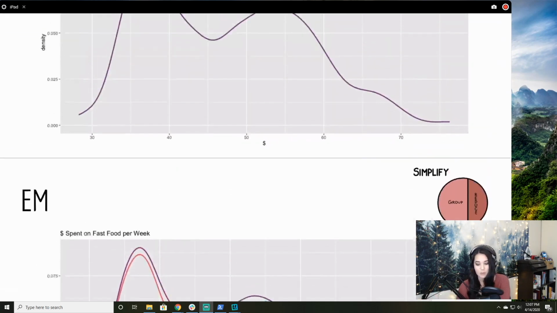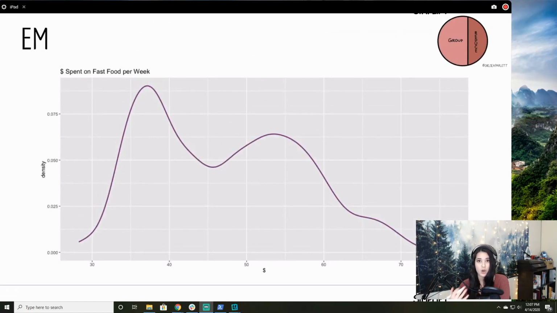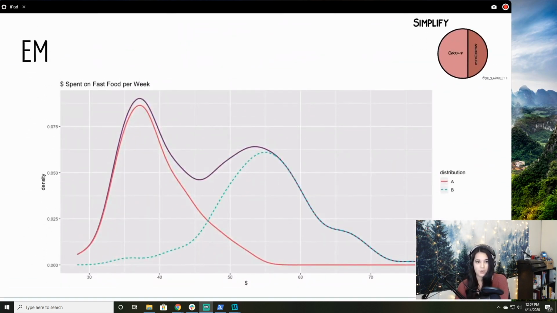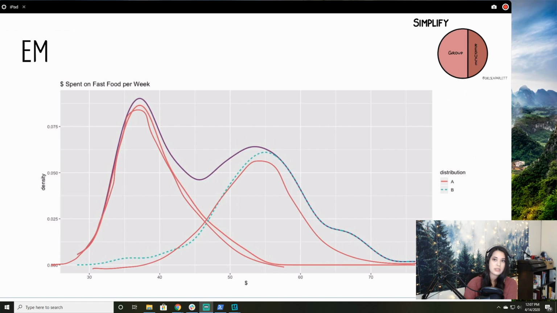So the idea is that when we observe data like this, we can often think, there's a bunch of latent, which just means unobserved, groups that make up this distribution, and I'd like to know what those groups are. So what we can do is use the expectation maximization algorithm with Gaussian or normal distributions. Hopefully you can see how if we extended them out, these distributions are like normal distributions. We can use that to calculate, okay, what are the normal distributions that make up this pattern of data that we see?